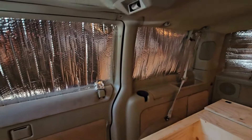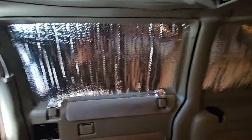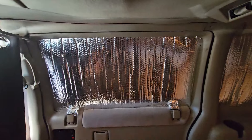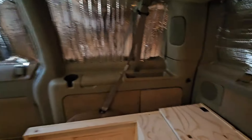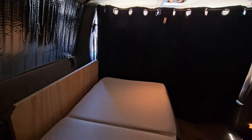I went ahead and closed the sliding door to show you how stealthy the setup can be. While the Reflectix are silver on the inside-facing side, on the back side they are black, so you can't really see that they're on the windows from outside. The curtain blocks everything off nicely. With the interior lights on it's a very cozy environment. Moving to the other side, I can sit there as well, rest my feet on the ground, lean back a little, and access the storage compartment on that side.